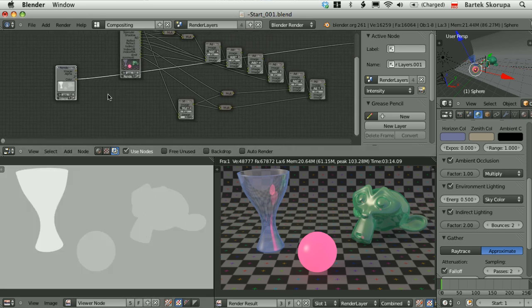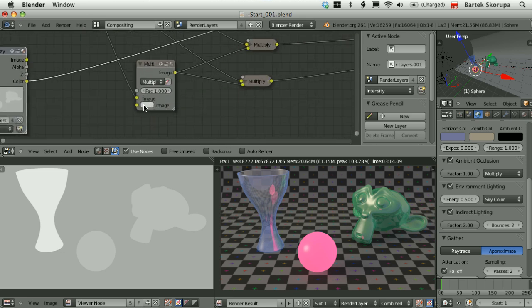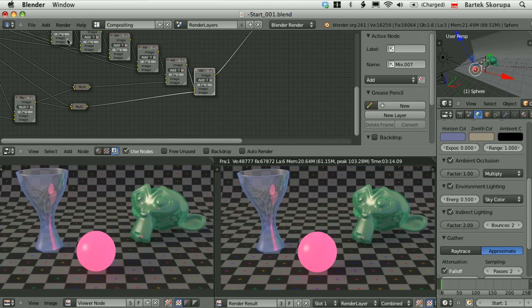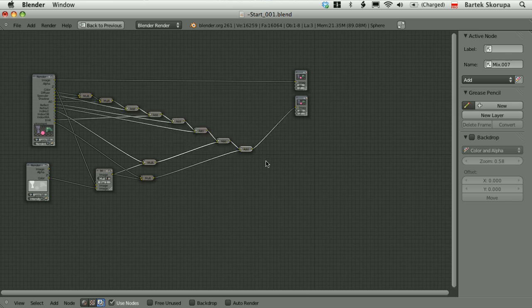So let's plug this image here instead of using the single color. So I will take this guy, plug it here, and now when I take a look at the result of all of those nodes, I am sure that here I get exactly the same image as here. Let me select all of those nodes, collapse them, H. Let's take this one, H, and let me show you something interesting.